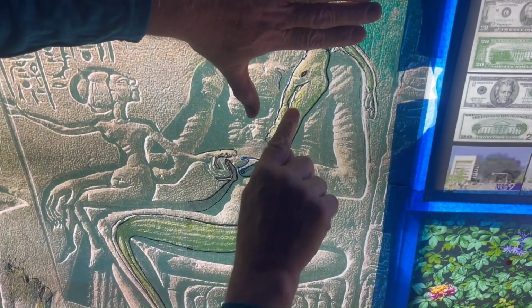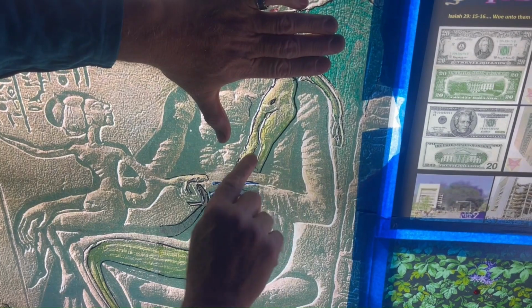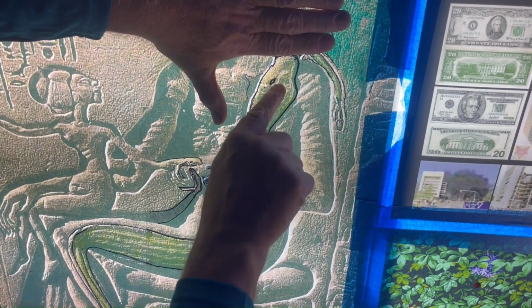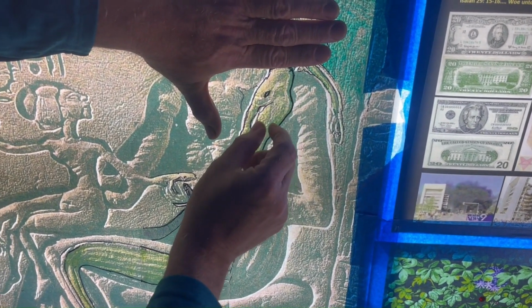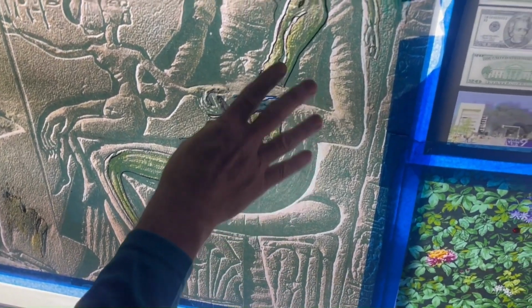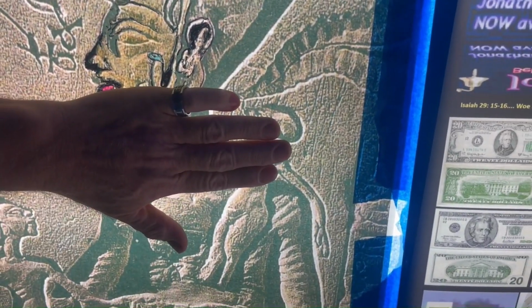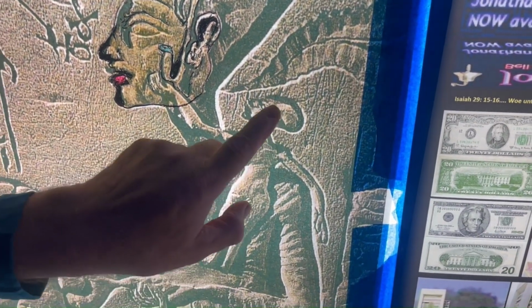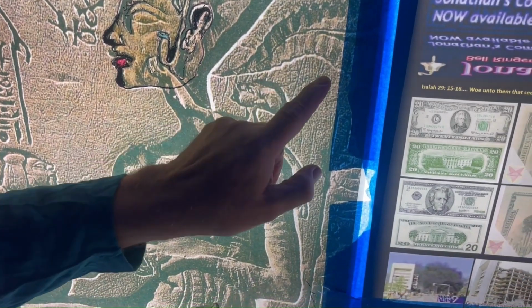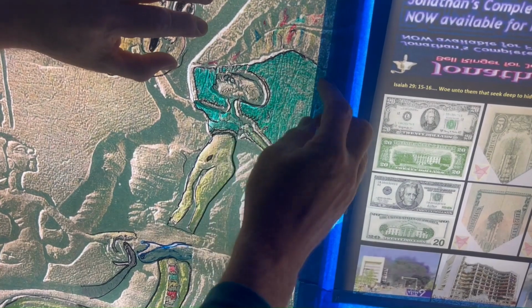And then it has the very distinctive markings that pythons and or boa constrictors have that go towards the eye. So there's the eye, there's the top of the head coming down, and then it just goes under. And there's the serpent eating the child that's in the lap of the queen. And the eye of the child, or the whole head of the child, is the eye of the reptilian entity.